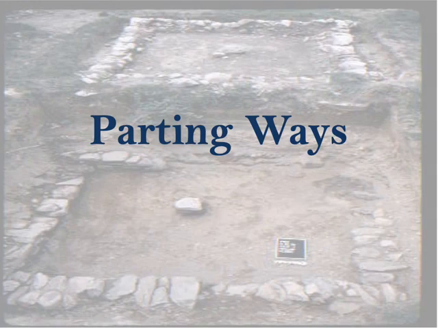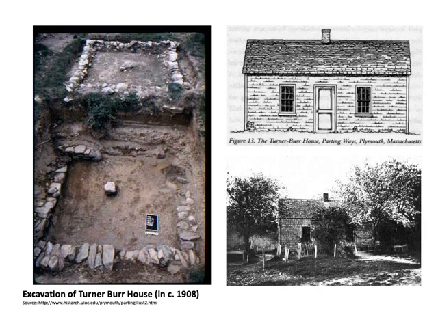And then finally, I just wanted to give you an image related to Parting Ways, which is the African American site that was excavated at Plymouth Plantation. And of course, Dietz devotes a chapter to that. This is a site of the actual excavation of the Turner Burr House. This is the sketch that is in the book, and this is a photograph of the house at Plymouth Plantation. It's part of the Plymouth Colony Archive.